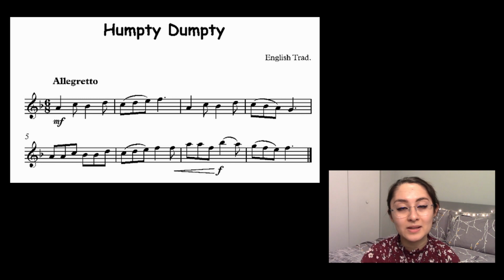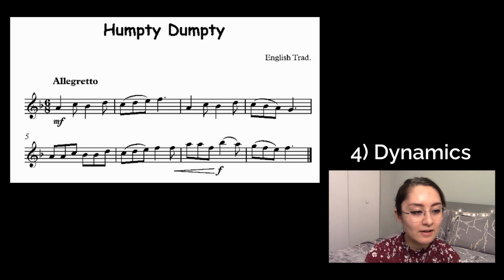Alright, so number 4, we're going to be looking at our dynamics. We do have only 2 or 3 things written here. So we start with an MF, that means mezzo forte, which means moderately loud.